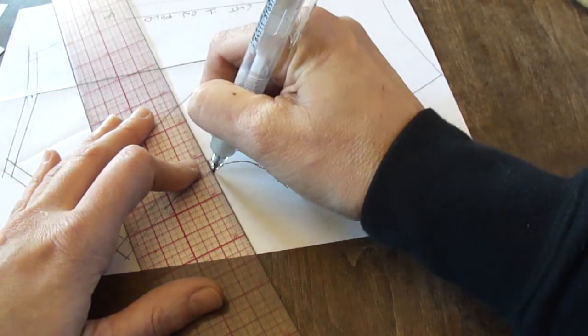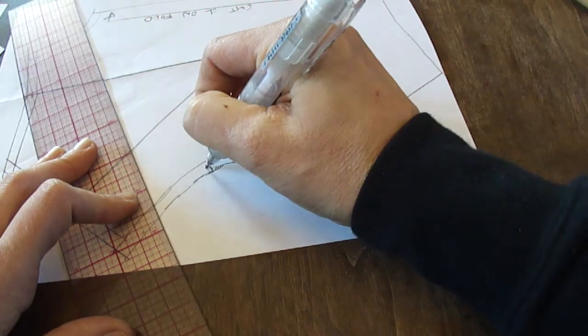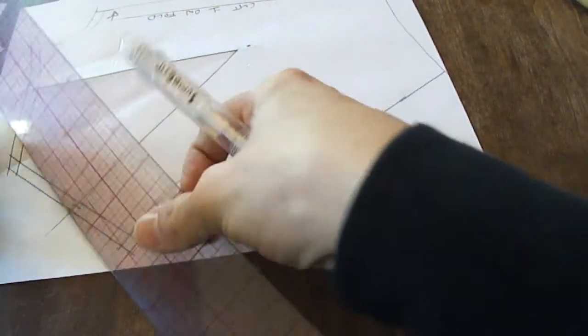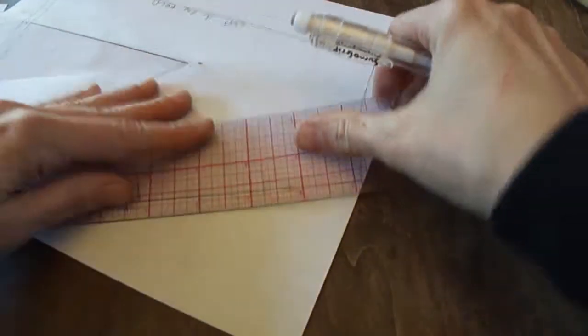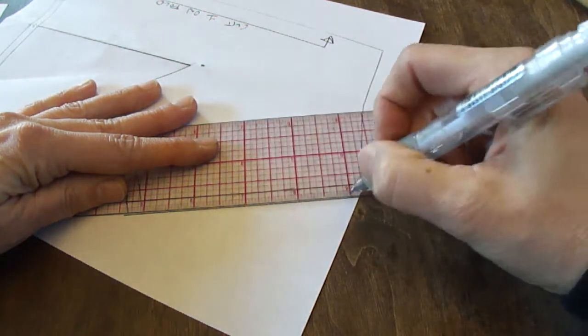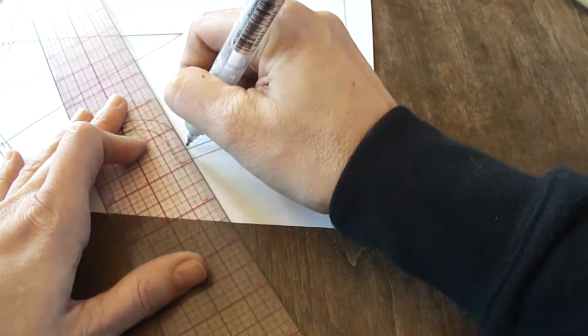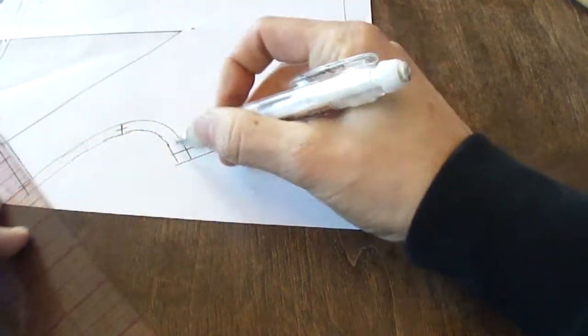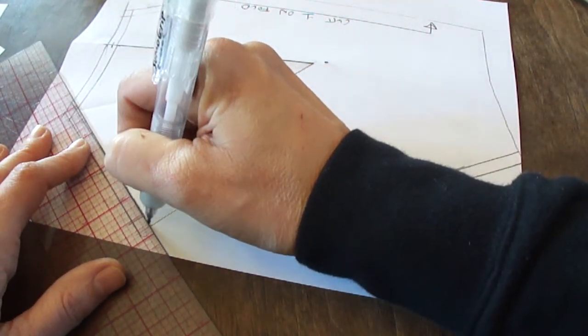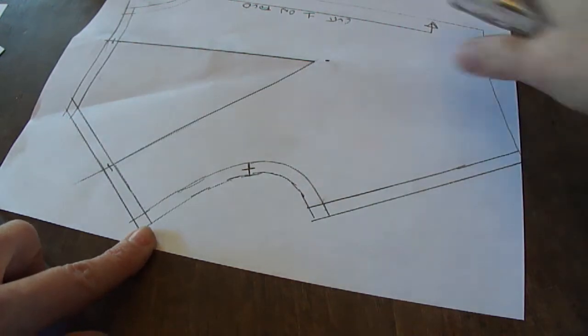This is our notch, remember? So we're gonna connect that all the way to the edge, just as it is, and then put that T there, because that's our notch where we might connect a sleeve. This side seam is always a perfectly straight line. And again, I'm gonna make sure to square all of my corners so that it's really clear where these edges are, where you would sew, and what is seam allowance, okay?